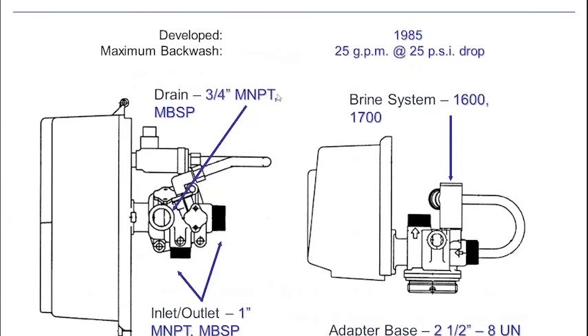You need to match those to get the system operating properly. You have 25 gallons per minute at a 25 PSI drop. Water pressure does play a role in all water management tools — we want to make sure we're delivering water at a high enough pressure to equipment downstream. When dealing with commercial applications, we want to collect a lot more data than we would with a homeowner's application. Some of these valves also have applications in larger homes — those 5,000-plus square foot homes with inch-and-a-quarter or inch-and-a-half plumbing — and may fit well in some of those high-flow households.